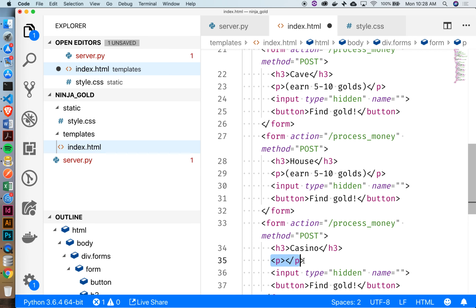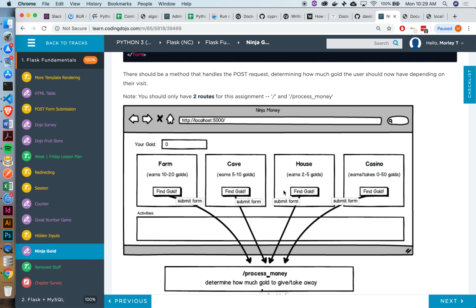I was almost going to write an if logic to say if it's greater than 1, then it's golds. If it's equal to 1 or less than 1, it's gold. But then I realized it doesn't sound right. The gold. Right. Yeah, no, I mean, it's kind of silly, but if it was like gold bars, then it would make sense to put an S at the end, but gold itself, you really don't pluralize it like that. So, all right, so we've got 5 to 10, 2 to 5, and 0 to 50.